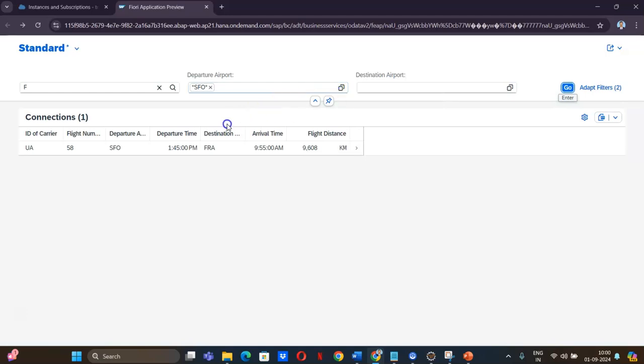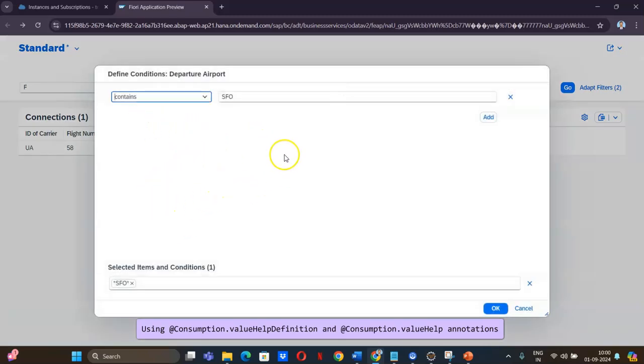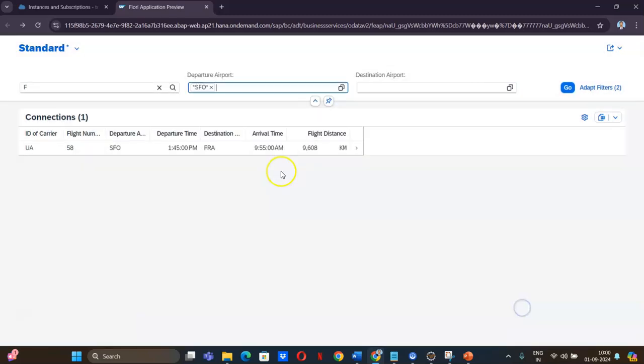Ideally, SAP has provided many search helps, or you can create your own search help CDS entities and assign them here to provide the proper search help, not the generic one. That we will see in our later sessions when we create our managed application.